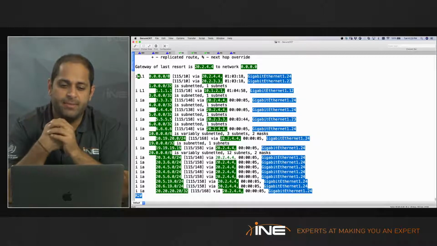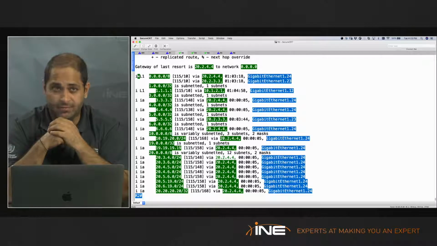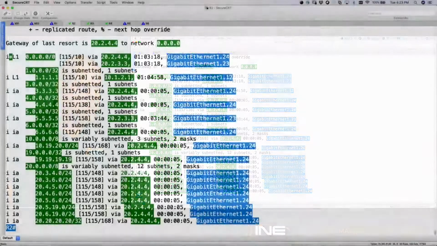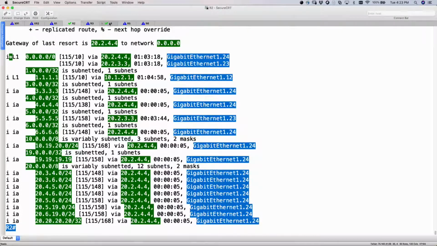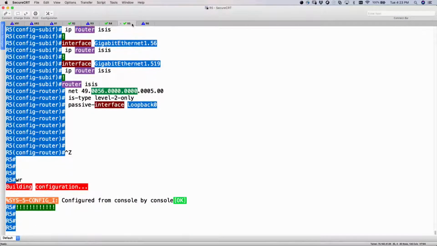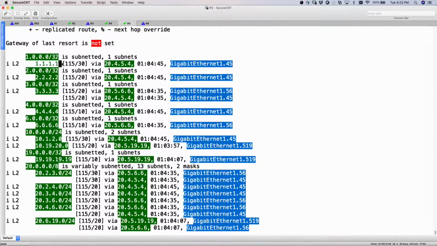So let's try this time denying a level 1 route going out of the area. So for example, let's say I wanted that R1's loopback should never go out of the area. It should never be advertised outside the area. As of right now, everyone is getting that route. So if I look at R5, show IP route ISIS, he has the routes to 1.1.1.1. He has the routes as L2, because R3 and R4, who are the L1, L2 routers, automatically change level 1 routes into level 2 and advertise it outside the area.